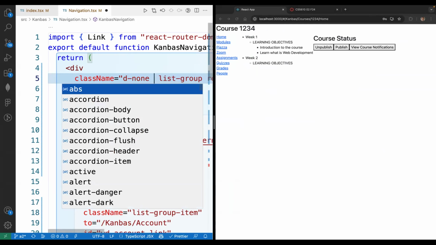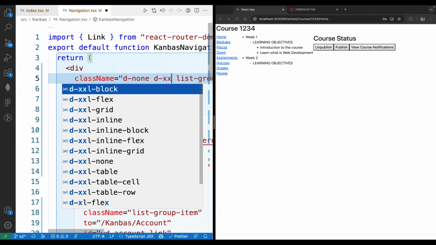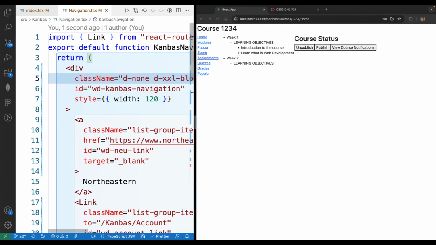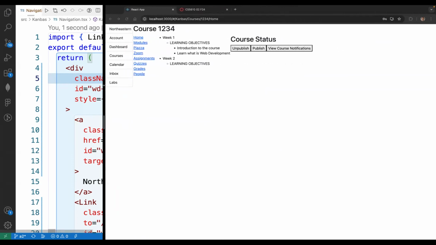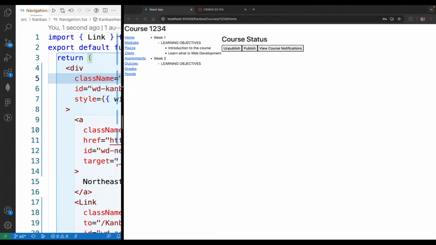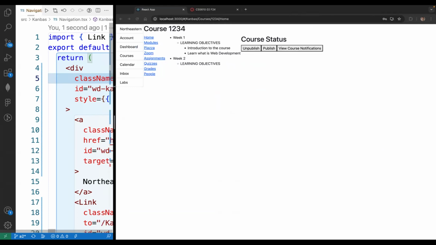So for instance, I can add a screen size of extra large. I want to show it. So that means that if I make this bigger and bigger and bigger, there it is, it's showing. And then when I go smaller than extra large, it hides. So there's a threshold right there. See that?